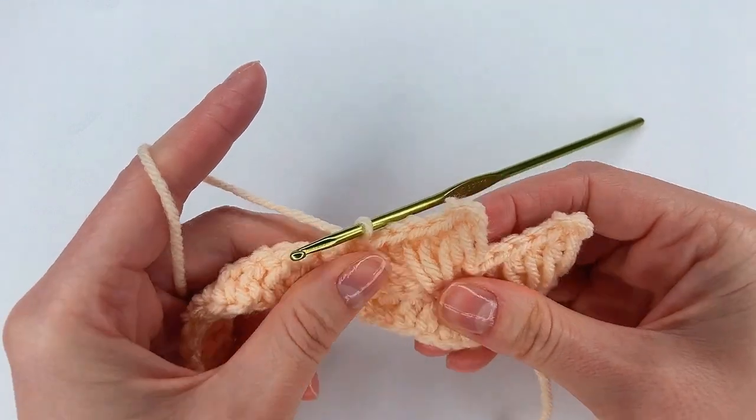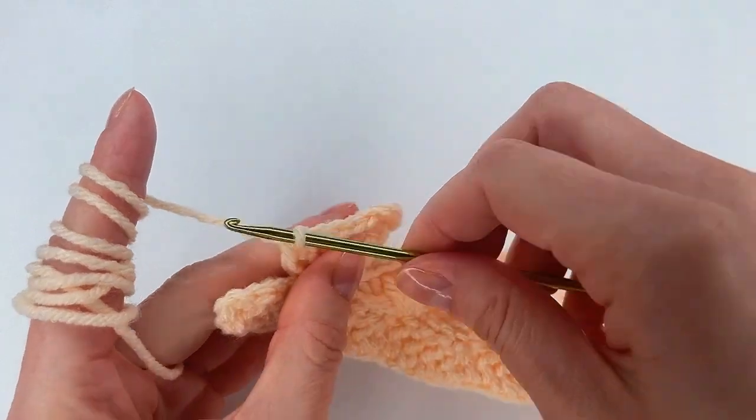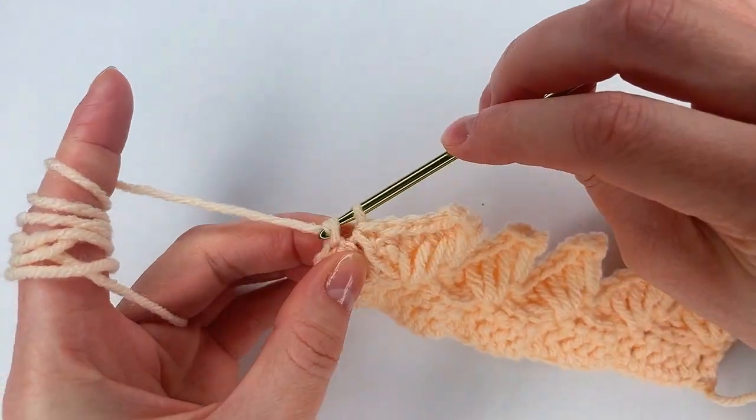And again I go and repeat. I made my last one, and now I skip the four stitches, into the five I go and make the single crochet.